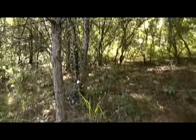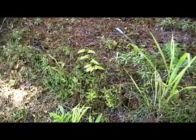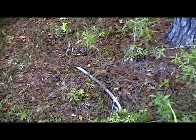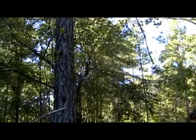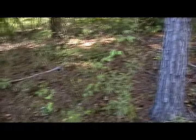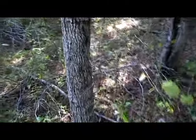I came in here yesterday afternoon, or yesterday during lunch actually, and checked on this place, and you can tell the ground's kind of not conducive to showing up tracks. I didn't stomp around in there too much, but what I did do was shake the tree, and we had some crab apples fall out. Well, I'm looking under there now, and they're gone. So I know the deer are feeding on this tree. So we're gonna kick this tree right here and see if we get any to fall.